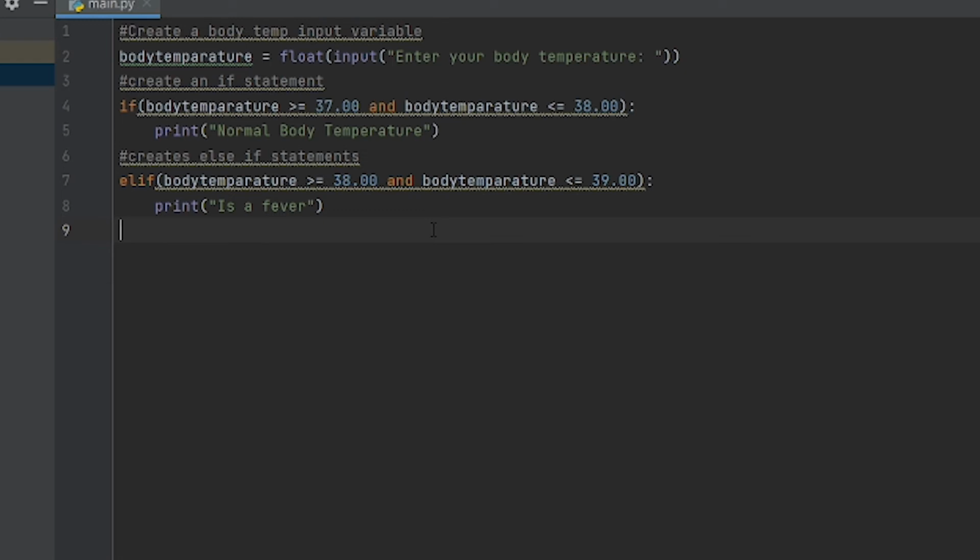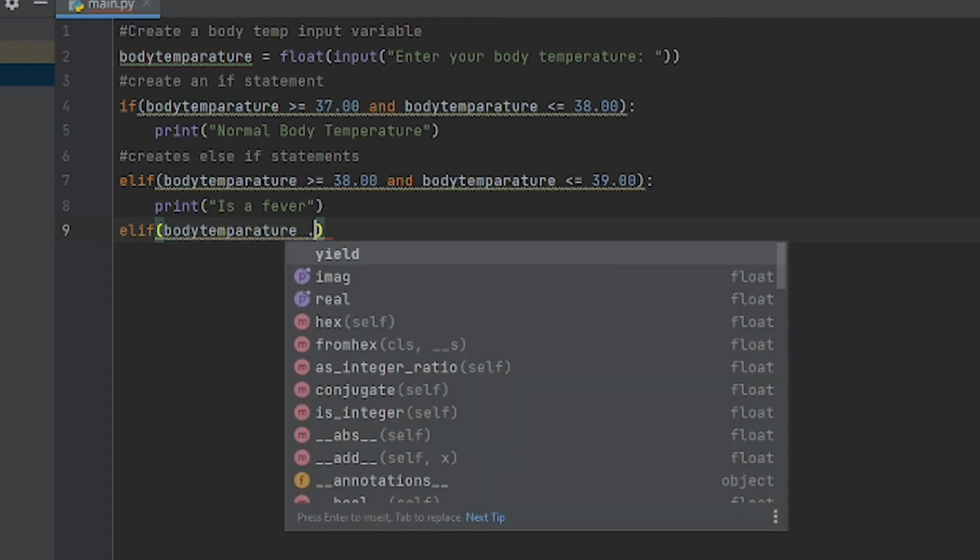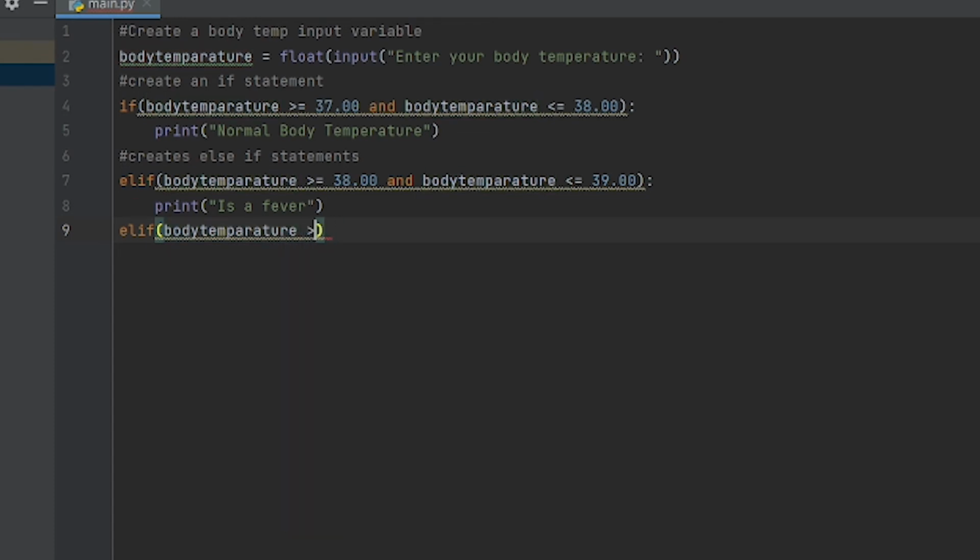So, what was it? Elif body temperature is between, what was it, 39? Yes. 39, and body temperature is between 40.